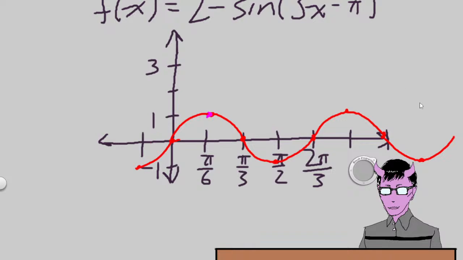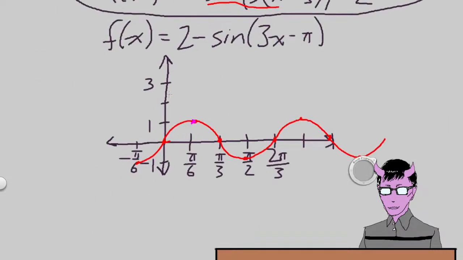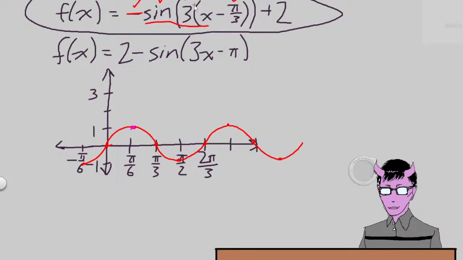This is supposed to be more over. Let me just move it just a little bit. It's kind of bothering me. There-ish. Wait, not -1, I'm sorry. 1 hash mark is pi over 6, so this is negative pi over 6. Okay, so we've considered the shift 2 spaces to the right, and then now we just need 2 spaces upwards because of the way the hash marks have been defined. Because I like thinking about it in terms of just movements, strictly movements. So we're going to take this one.